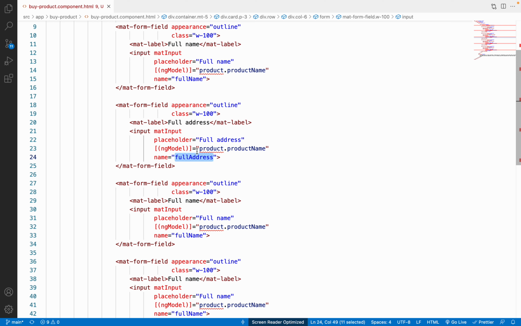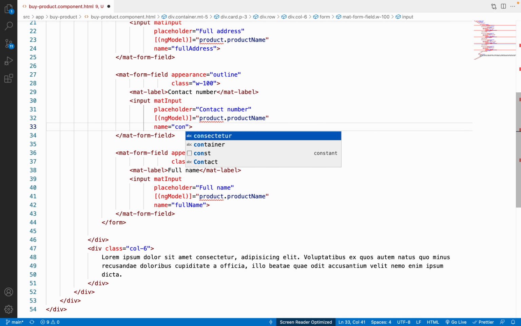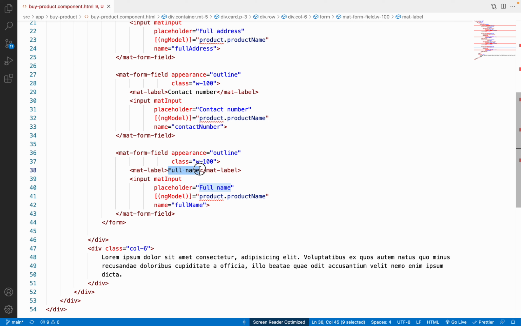Now let me come to the full address. Then we have the contact number. So let me copy, let me give contact number, and let me give it as a placeholder as well, which is contact number, like this. And lastly we have the alternate contact number.